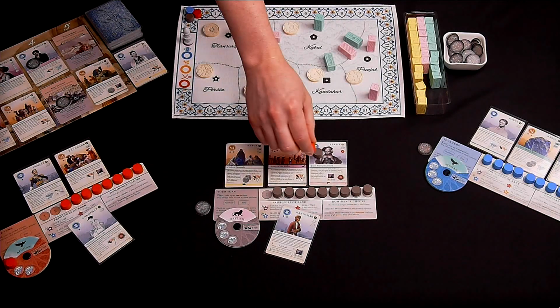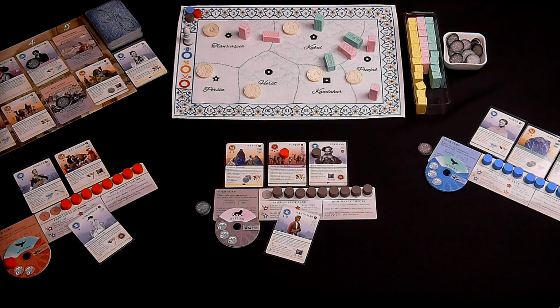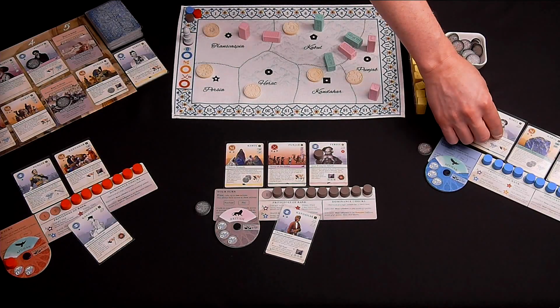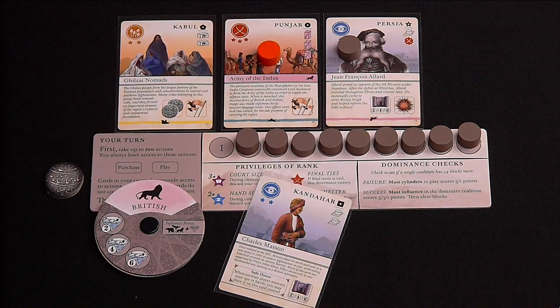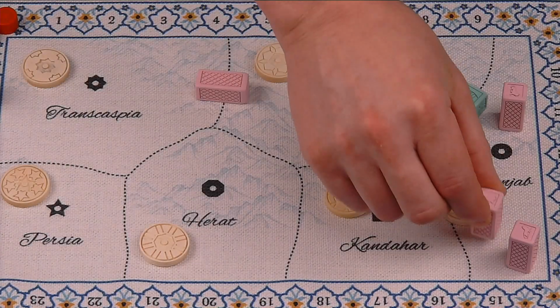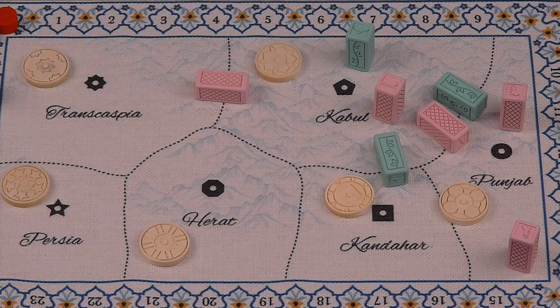To move a spy, you can move your spy either clockwise or counterclockwise around the court cards on the table. One space for a spy is moving the spy from one court card to an adjacent court card, or the next court card. Card order is important because of this, and now you see the reason you can't rearrange your court cards. Okay, so one space for an army is moving from one region to another adjacent region.